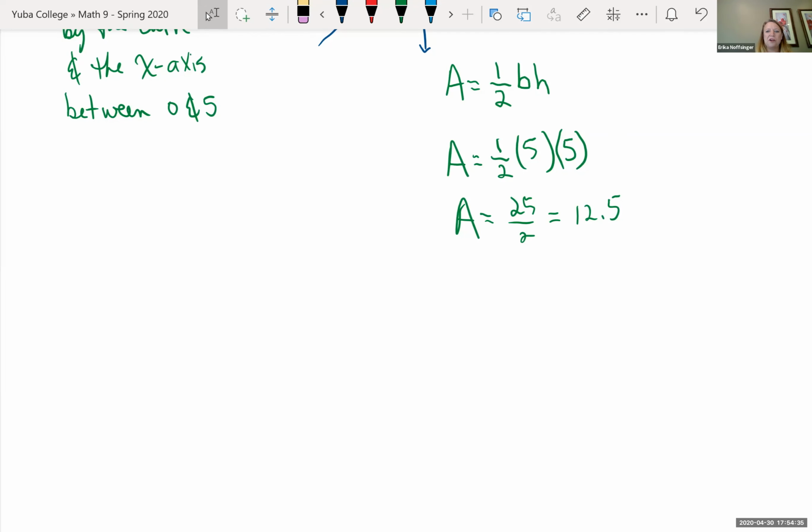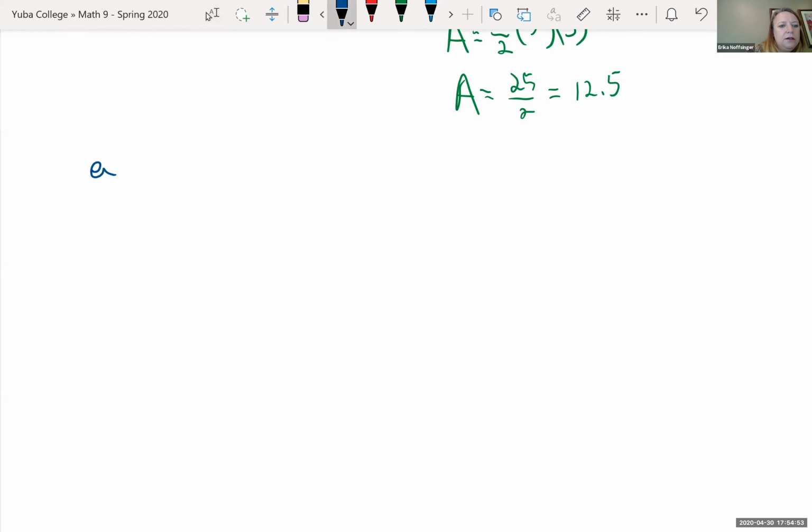Okay, so let's go over a couple more examples where we look at the fundamental theorem of calculus, the definite integral, and finding the area under the curve by using our knowledge of shapes. And so let's look at the following. Let's look at the integral from 0 to 3 of 9 minus x squared dx. And so let's first evaluate this using definite integrals.